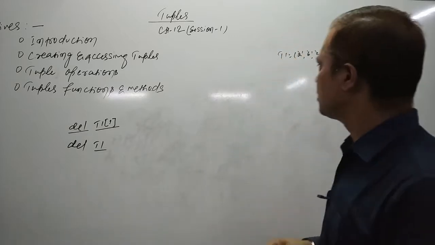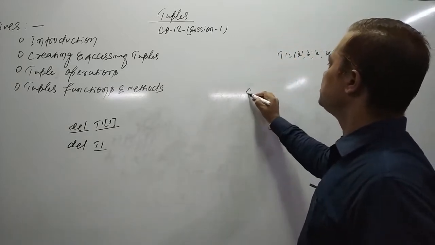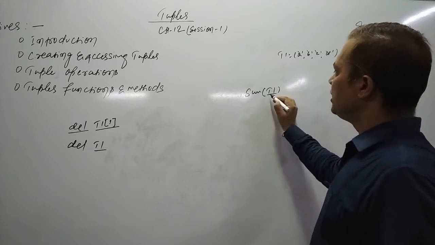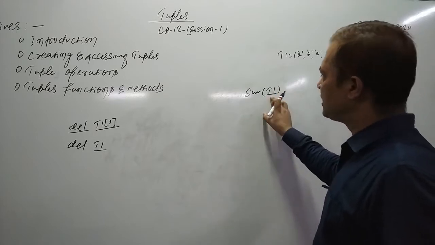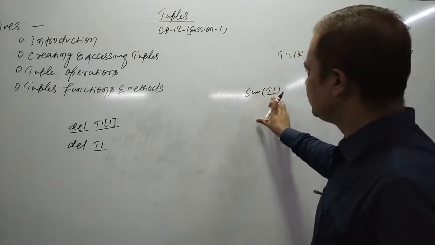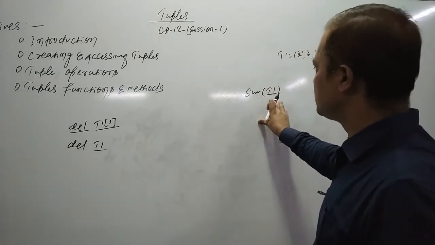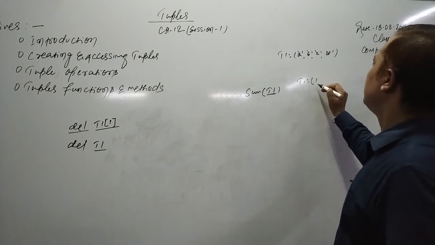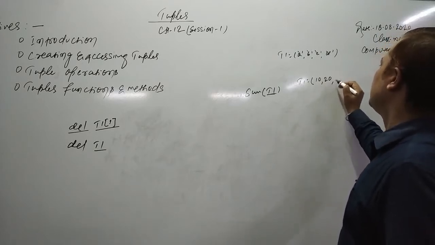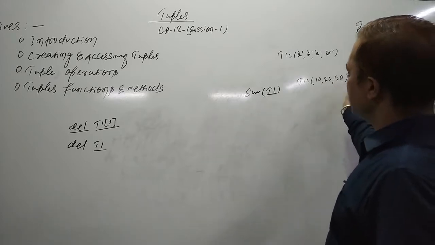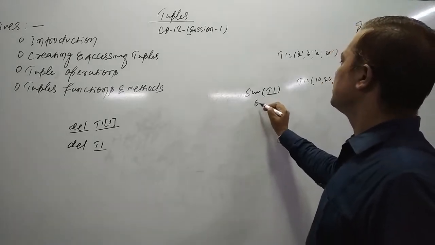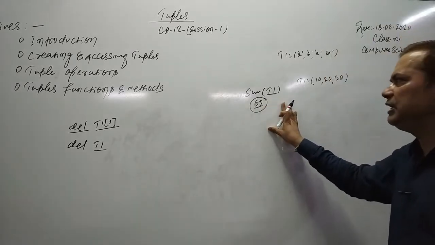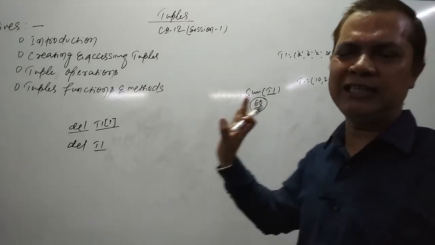And there is a method called sum, which will give you the summation of any tuple. Sum of, suppose, T1 will give you the summation of each element of the tuple T1. But again, the elements of T1 should be such that the summation is possible. So if my T1 equals 10, 20, 30, in this case, as you can see, it is 60. So you'll get 60 as an answer. So these are three functions: sum, max, min, and the length just finds out the length of any tuple.